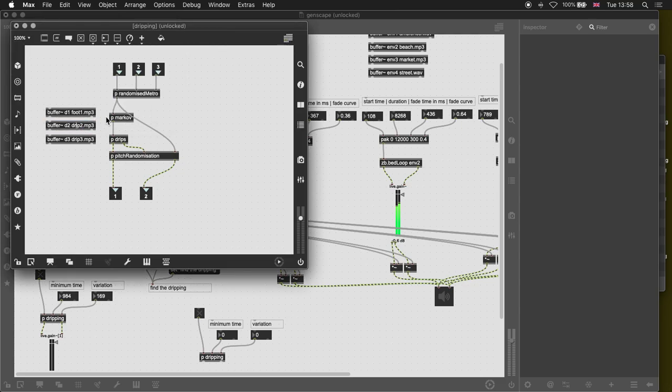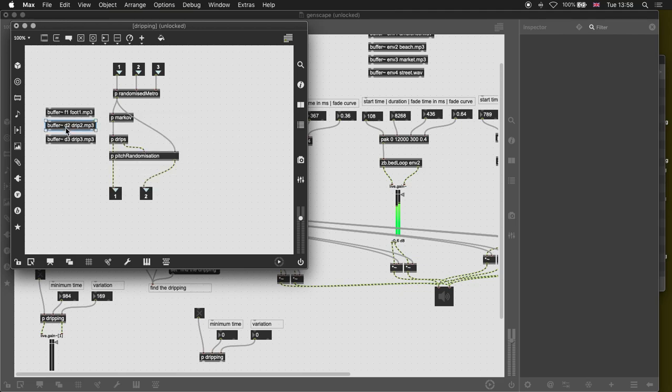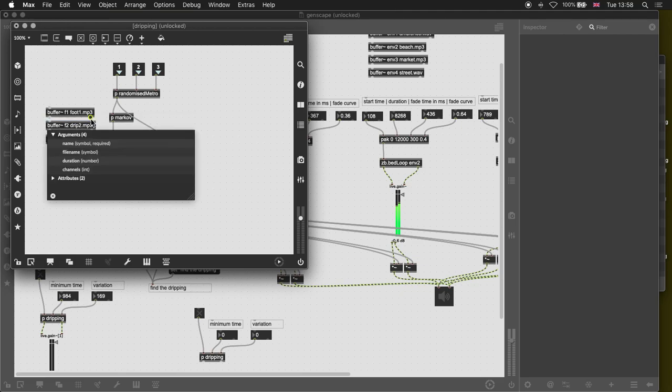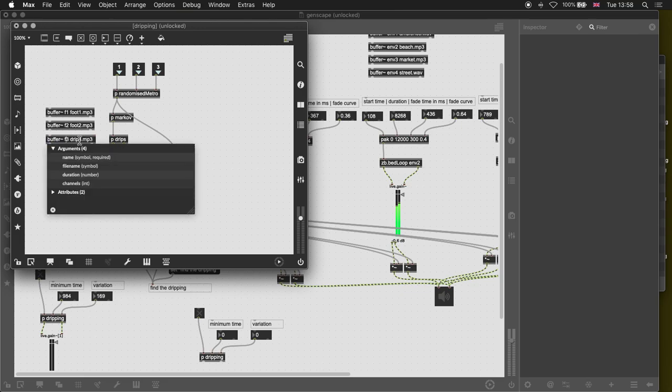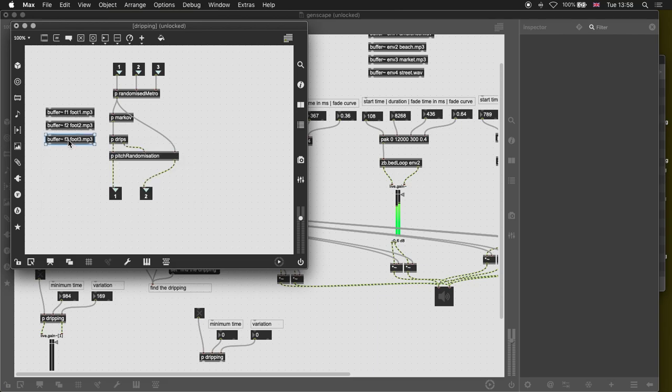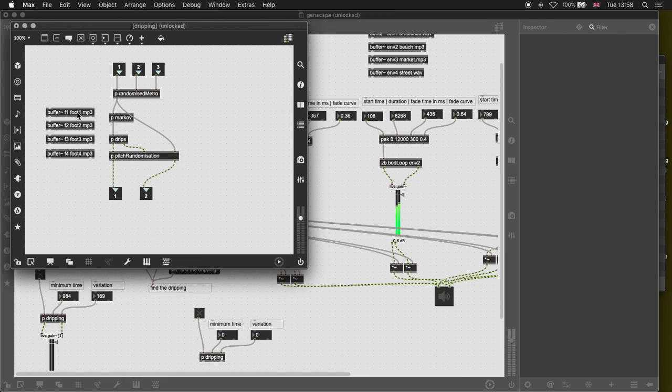So I have 4 foot sounds. Oops, that was a mistake, because I need to rename the buffer as well. So this will be F1. And now I've actually replaced the other buffer, so I'm going to have to reload that as well. Foot 2, foot 3, and then F4 is foot 4.